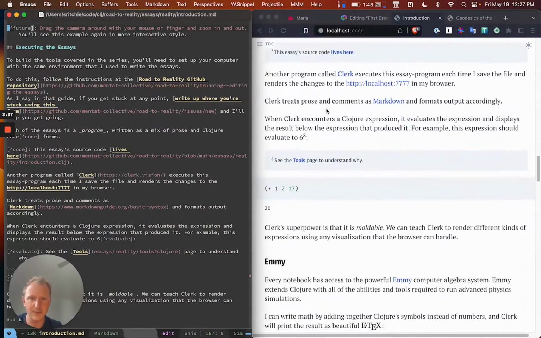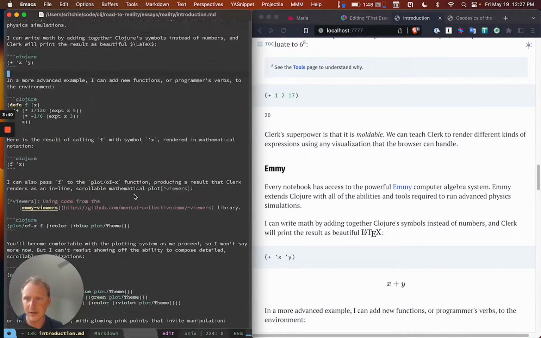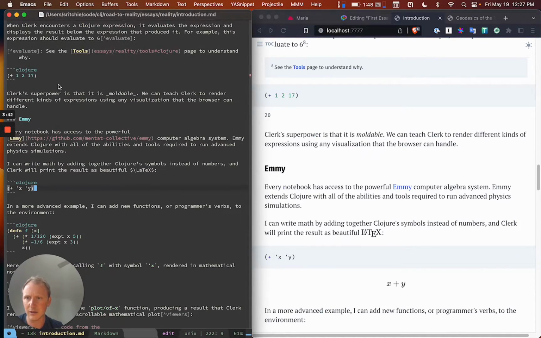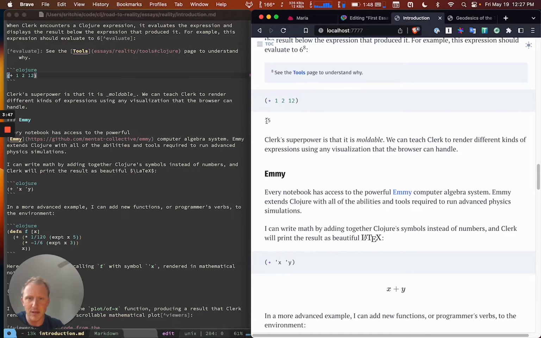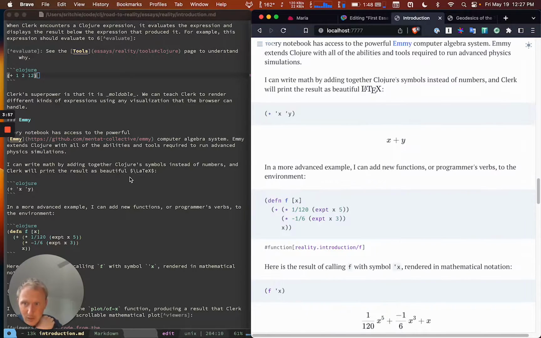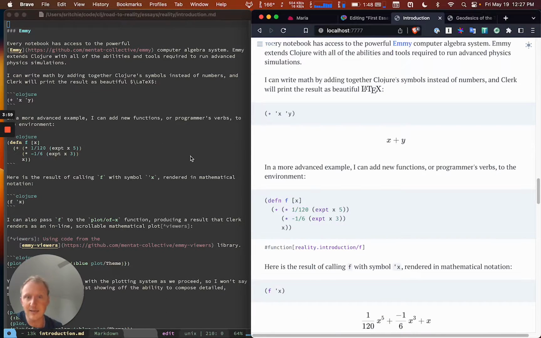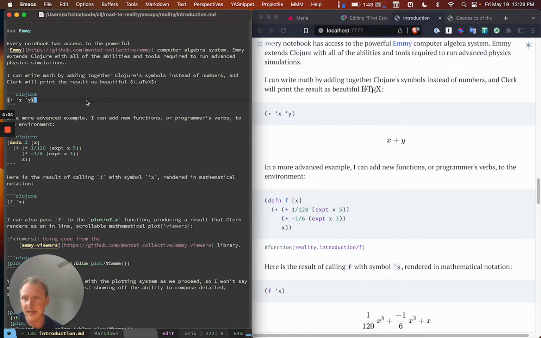So yeah, we've got the math, we've got the torus. Down below, Clerk by default will take Clojure source forms and run them. Any form that it sees inside the file, it will execute, and then the output will be stuffed below in the rendered output. What this project is all about is extending the system to teach Clerk how to talk about math and plots and animations, so that we can talk about physics systems and have those systems perform themselves inside of the browser.